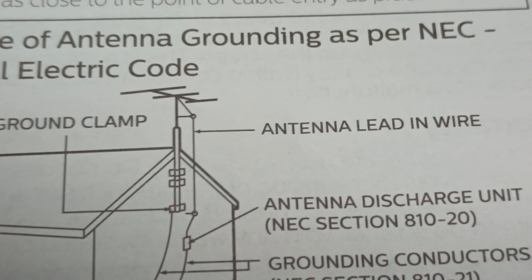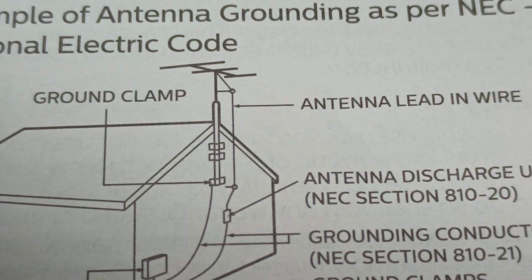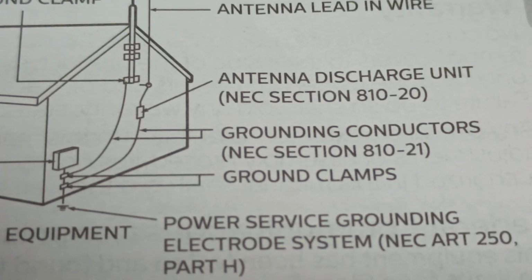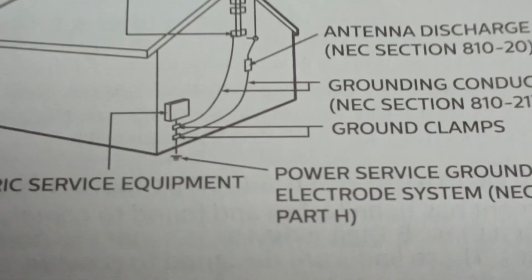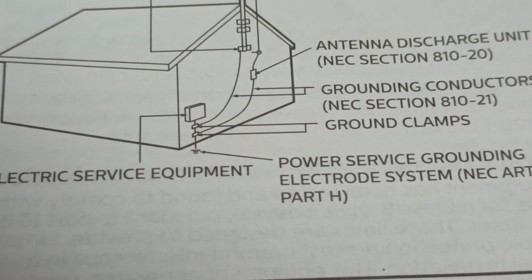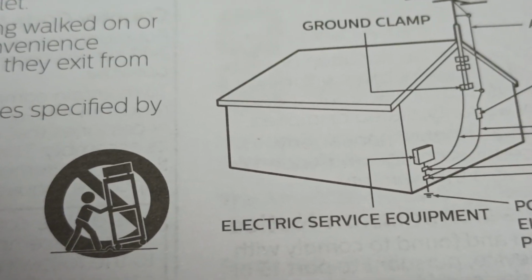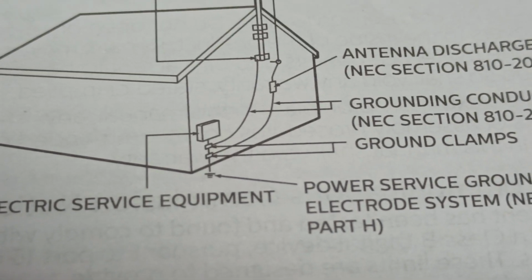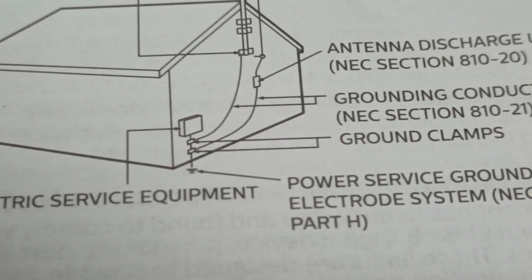Where do those go? Well, they do not go to a separate ground rod, which is a violation of code. Notice grounding conductors, grounding clamps, Power Service Grounding Electrode System, NEC 250. This is what I hammer on in my grounding videos. It is two violations of NEC 250 on grounding to put a ground rod over here at the other end of the house. That's regrounding at the load. And those two ground rods cannot be bonded together if they're 75 feet apart. The maximum distance is about 8 feet.